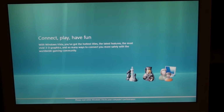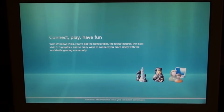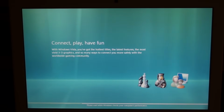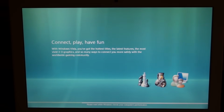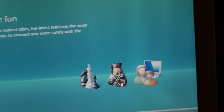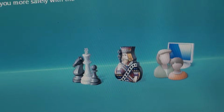Actually, I will say, this is probably the most visually, aesthetically pleasing Windows install that there is. I mean, think about it. Look at those high resolution kind of icons going on there. I don't remember that from Windows 7. Maybe just Snoresville. Oh, and now it's gone. Oh, it's back!